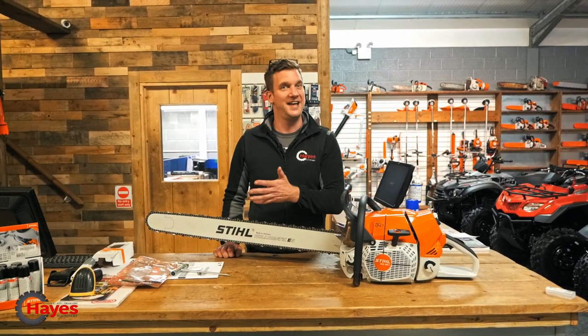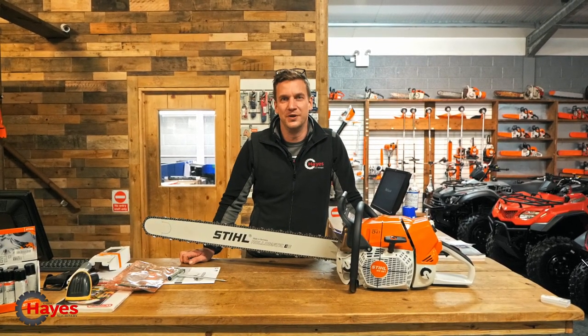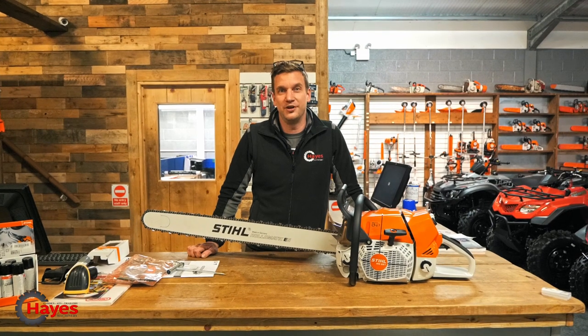We've got the 880 and we've got this saw, so I think it would be silly not to put it through some wood to see what it can do. So anyway, we've managed to get hold of some really big chunky bits of wood. We're going to put them through some pretty decent timber.